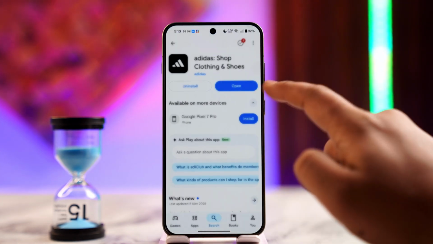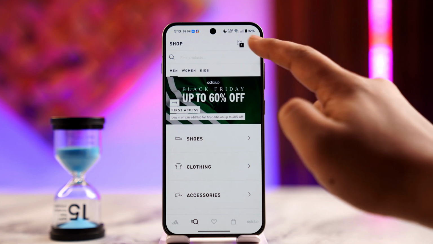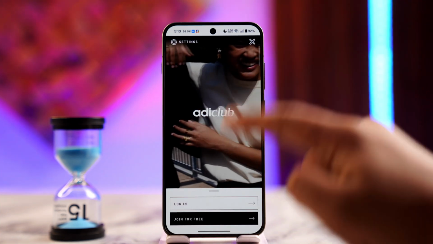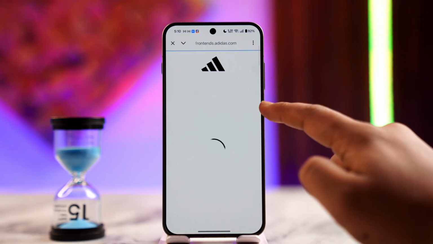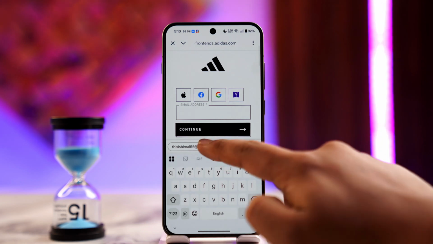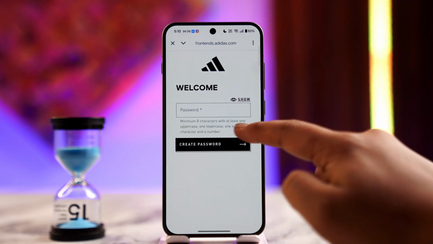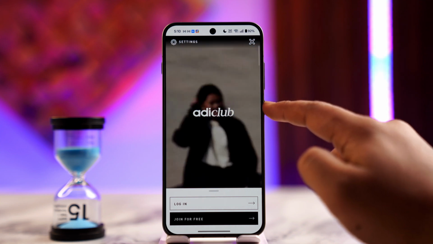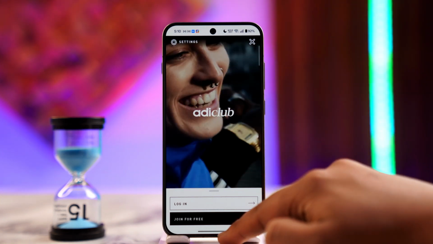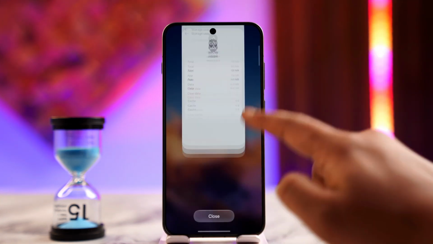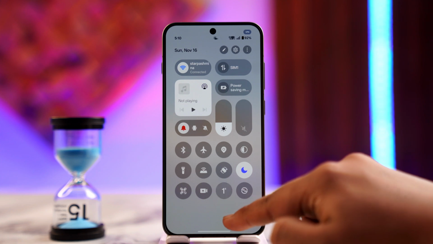If you're still not able to log in, then chances are that you could be typing in an incorrect credential. So you want to check if your email and password are correct in this case, and tap on the continue button. In case you forgot your password, you can try to reset your password, or you can also try to continue logging in with your Google, Apple, Facebook, or Yahoo account. So hopefully one of these may have helped you solve the problem.